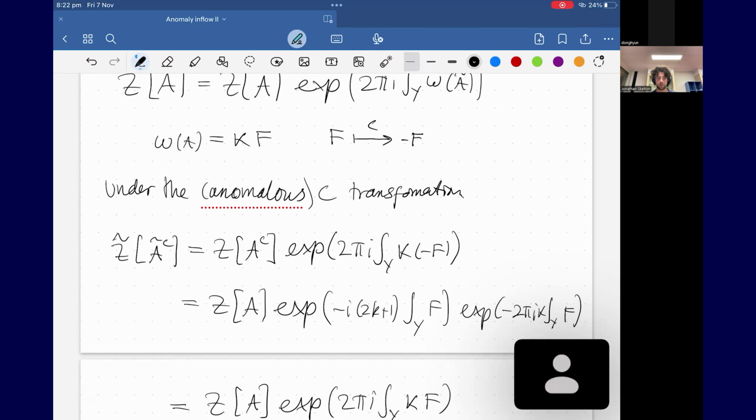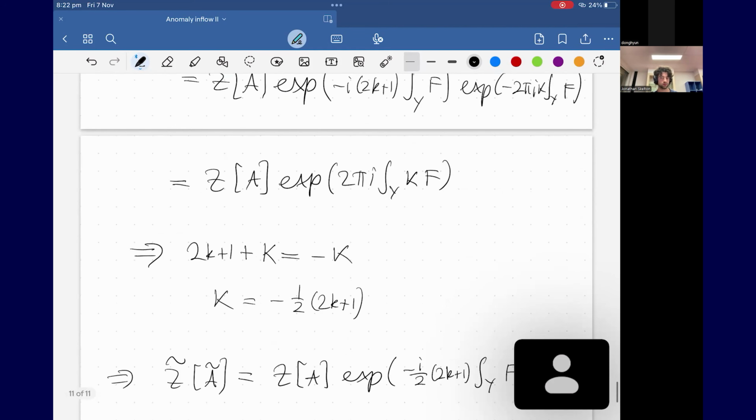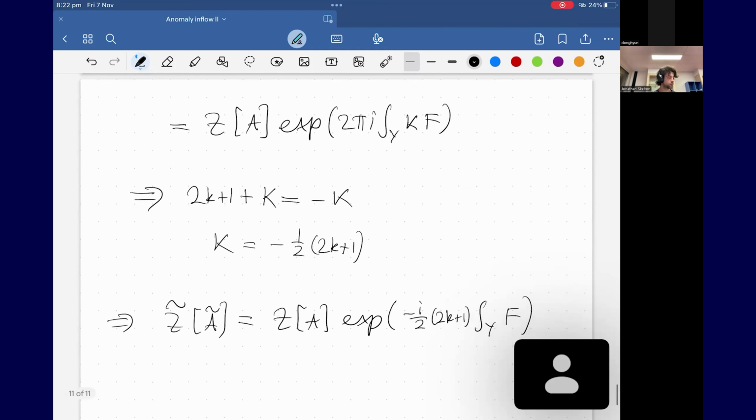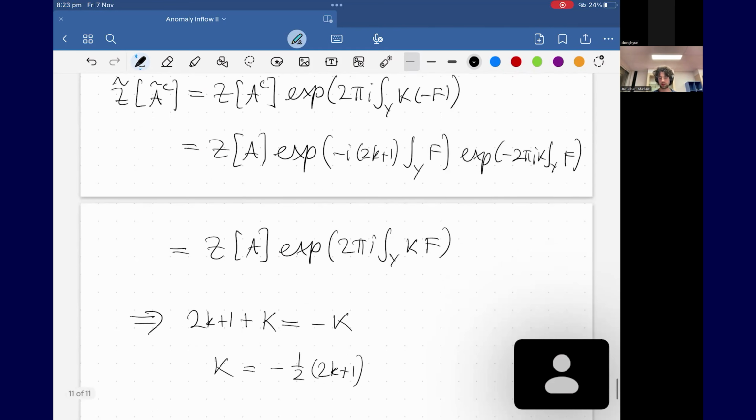I mean, maybe I can comment and say that this circle example may seem a bit artificial, but it's actually a quite nice toy model for looking at stuff like a parity anomaly. You get the same sort of thing with this K, where it has to be a half integer if you want to get rid of the anomaly. So you need to add something like a Chern-Simons term in the quantum theory, but with a half integer, which you can't have because it's supposed to be integer quantized. So it's actually a quite nice toy model for that.